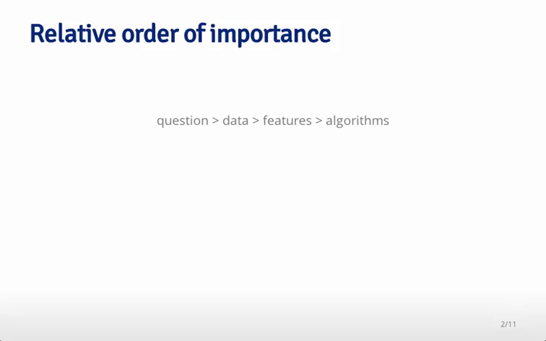Then creating features is an important component, in that if you don't compress the data in the right way, you might lose all of the relevant and valuable information. And finally, in my experience, the algorithm is often the least important part of building a machine learning algorithm. It can be very important depending on the exact modality of the type of data that you're using. For example, image data and voice data can require certain kinds of prediction algorithms that might not necessarily be as important for different kinds of prediction.